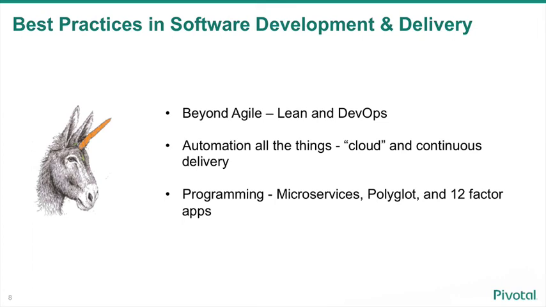The first part is looking at the practices and the tools, the things that people like to focus on in IT. We'll look at this notion of getting beyond Agile, how Agile has evolved since it was codified in '99 and then 2001, and how the ideas of lean and DevOps have really come in and advanced what we think of as Agile. Next, we'll look at how automating all the things, that is, taking a cloud approach and doing continuous delivery, really delivers on and enables a lot of that beyond-agile mindset that we have.